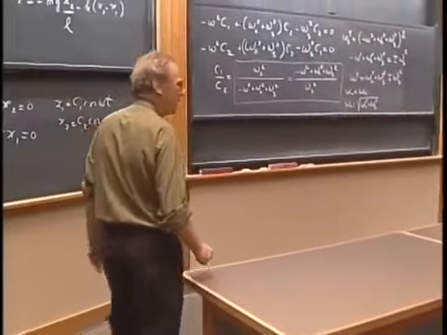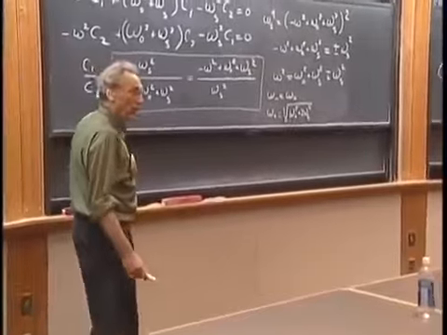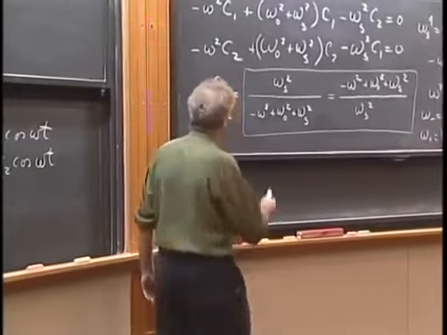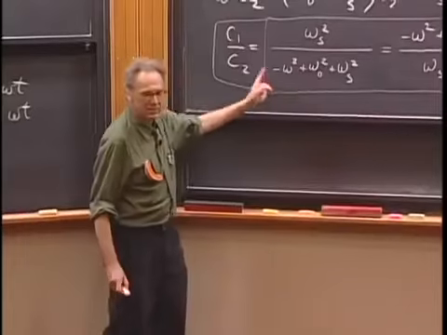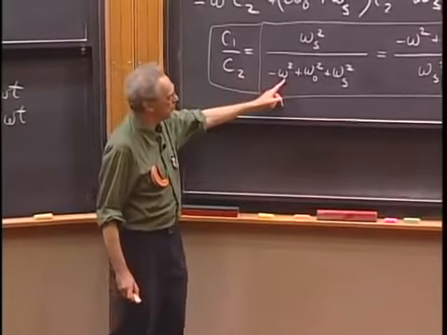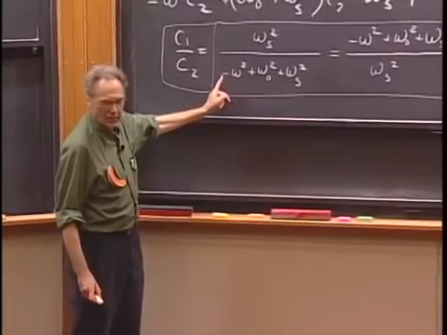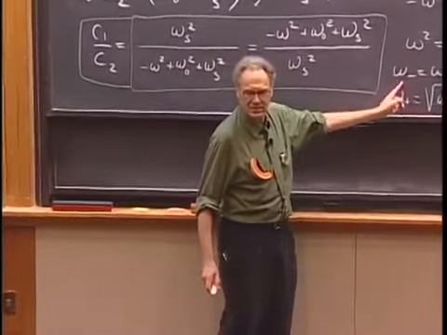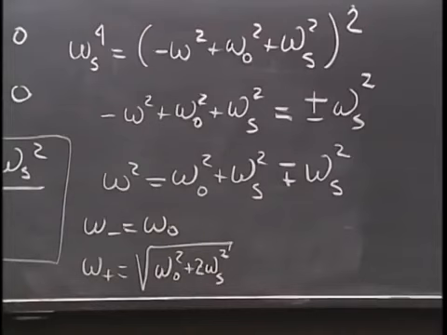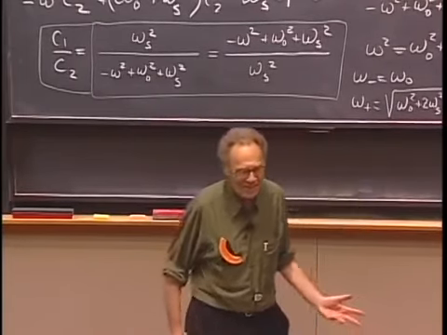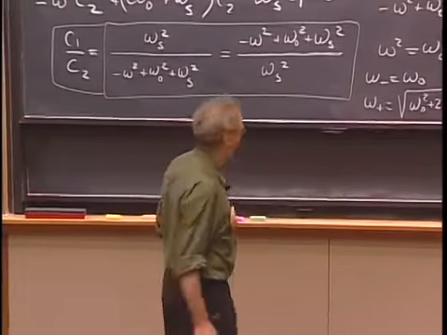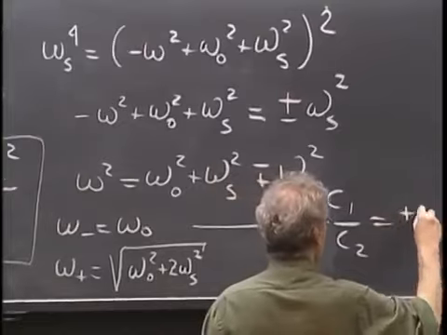I said we're going to eliminate C1 over C2. You think C1 over C2 likes to be eliminated? Let's call it back. And look at this equation. Substitute in here for omega squared, substitute in omega minus. Then you get an answer for C1 over C2. What do you think that answer is? Plus 1. Not even 1, plus 1. So you get C1 over C2 is plus 1.